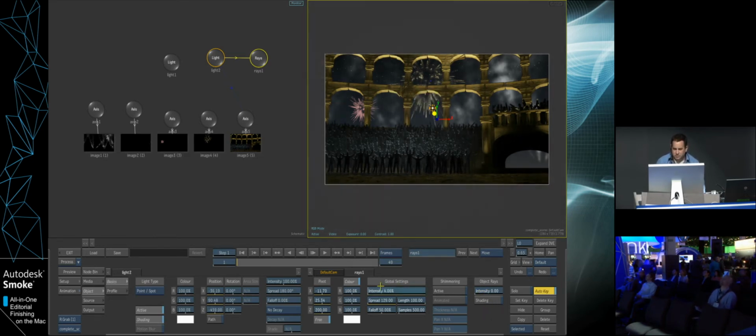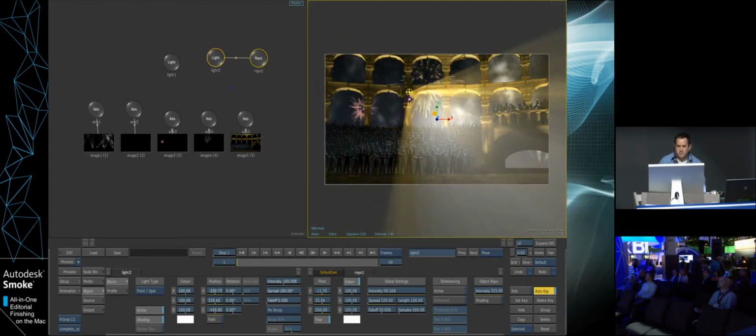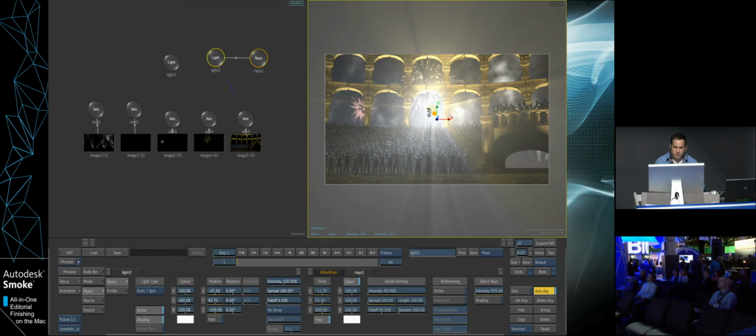Exactly. So I'm going to reduce the density here like that, and I'm going to bring in the object rays. The object rays will capture the edge color, so it's going to give me a nice ray that captures the color around that alpha channel. So this is what we're talking about with finishing. When we talk about finishing elements that have been rendered out, now you're sweetening them, integrating them and creating that atmosphere. Yes, exactly.